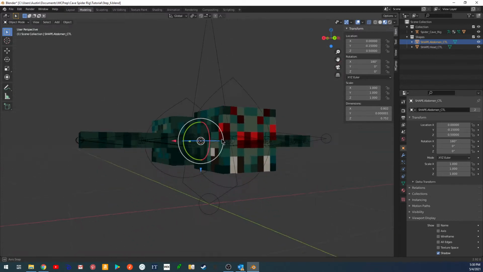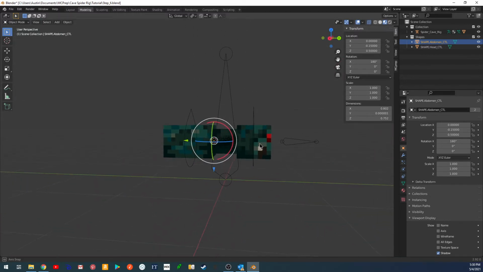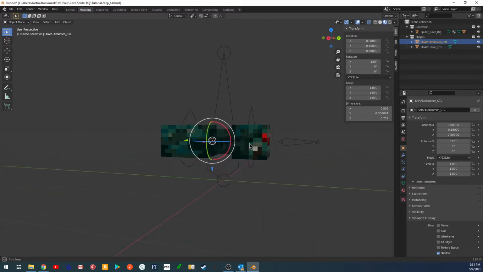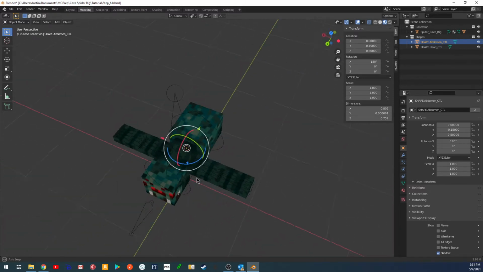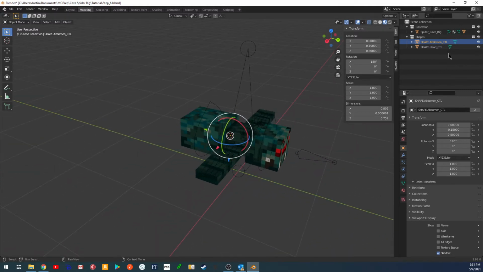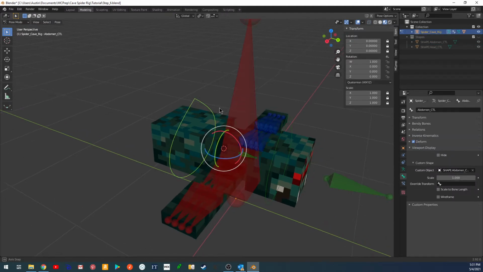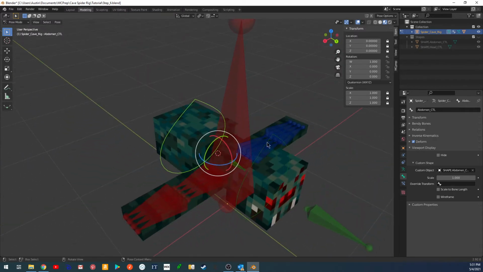So that's just the look I'm going to go for. You can make these shapes whatever you want. I am going to go for this shape. So yeah, I'll have it be roughly the same size every other way. That looks good. Okay. So if I hide the bone shapes, go back into pose mode, you can see that now my abdomen bone is working just fine.